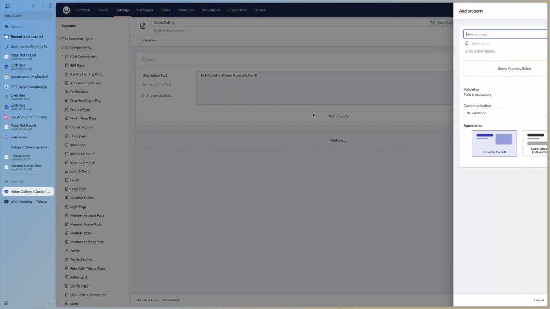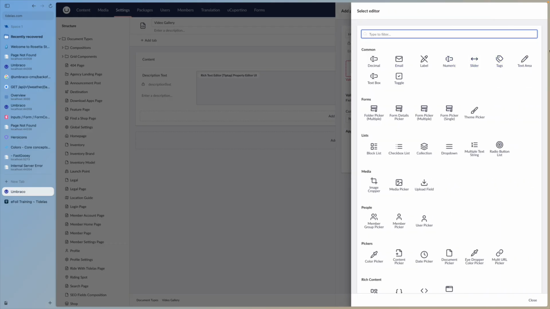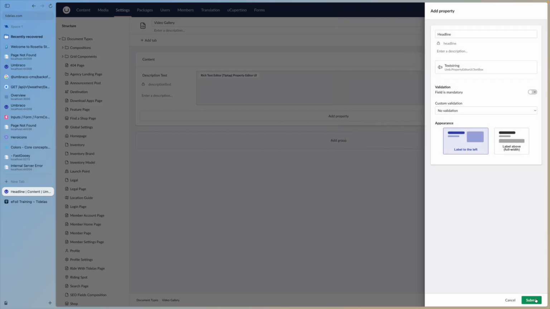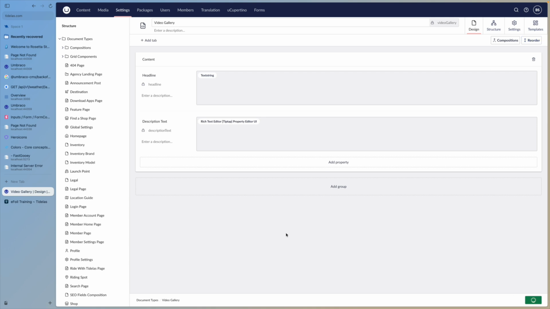Hit save. Let's say that we want to give this page a special headline as well. So we can write headline, and we can give this a text box. Hit submit. We can reorder the way that these are presented. I'm done reordering. Let's save.